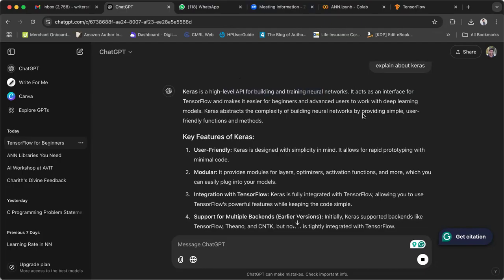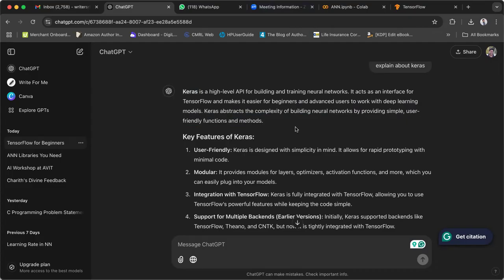I think API is nothing but application programming interface. Application programming interface in the sense, now I'm typing through ChatGPT. ChatGPT is an application, right? But how am I getting this response from ChatGPT? This is where the API level of information comes in.